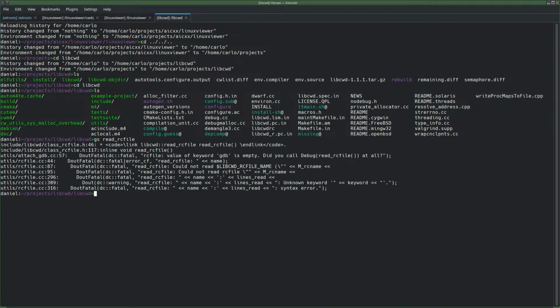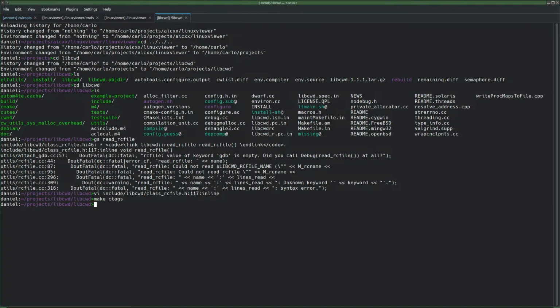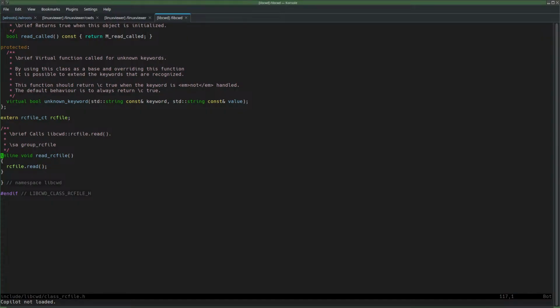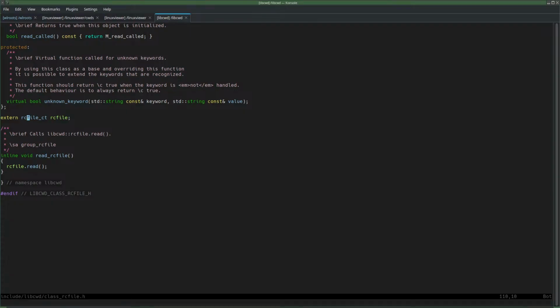Icon type. Finally, we have it. Extern RC file, class type, and then we call read on that. Okay. Just go to this class then. Can't find it. What nonsense is that?